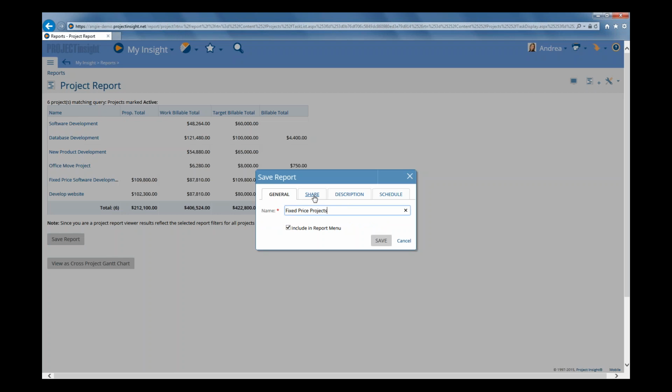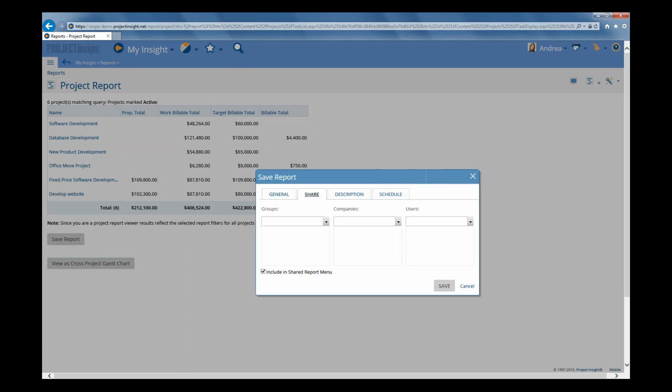And then we could share this with others as well if we click on the Share tab. And then you can click in any of the drop-downs to choose who you want to share it with. You can choose individual users, different groups that were set up, or even different companies. And of course, if you share it with somebody, they're still only going to be able to see the data they have access to. So if you shared this portfolio level report with financial data with a team member who didn't have access to see that, they're not going to see any of these dollar values. So it always retains the security and permissions set up in the system with any reports that you save.